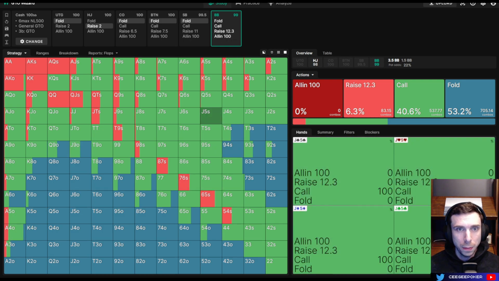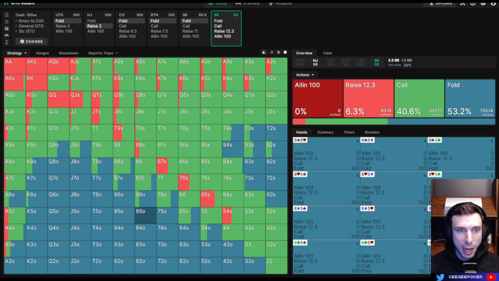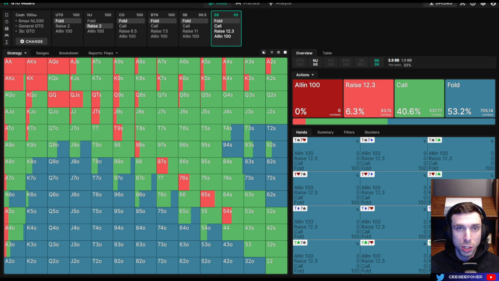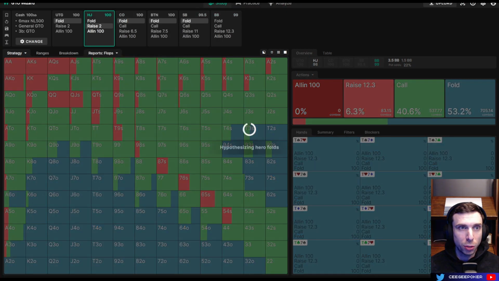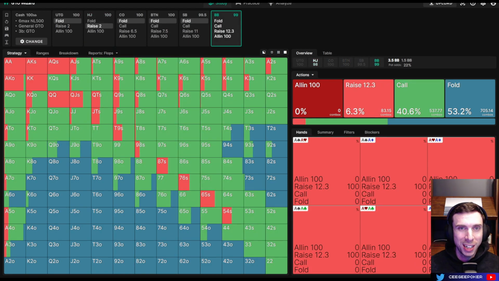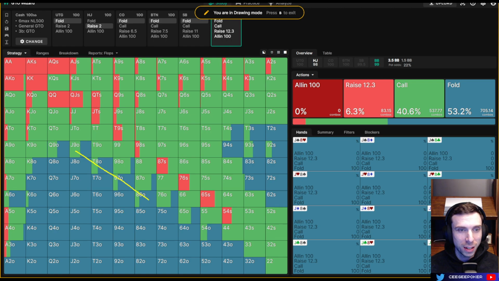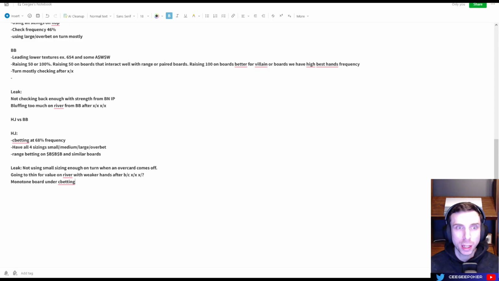So anyway, defending as weak as 10-8 off, 9-7 off, 8-6 off, Jack-9 off. I definitely am not defending wide enough, which is kind of crazy because I have looked at pre-flop ranges so much in the last few years, but I still am hesitant to defend these combos here that are a mix, but that is something I'm going to maybe take note of.